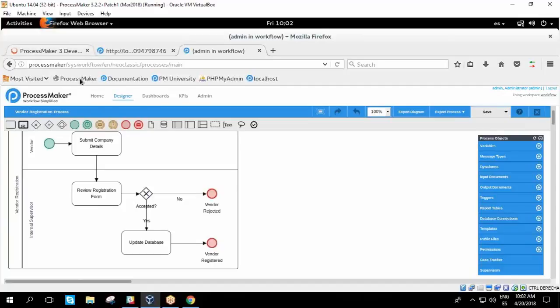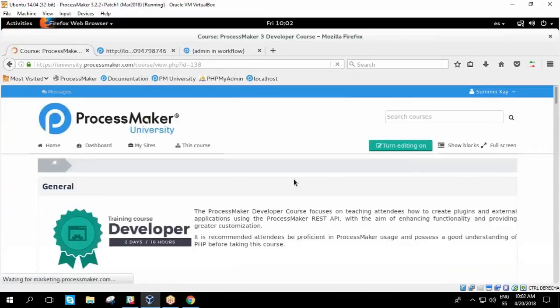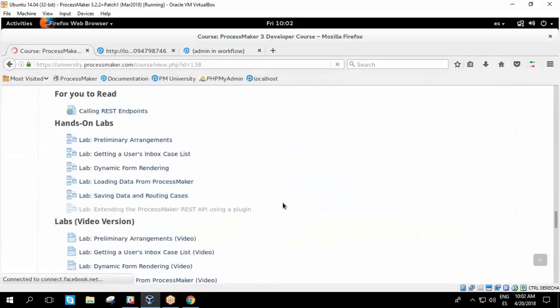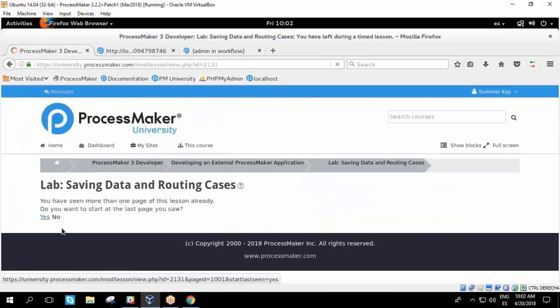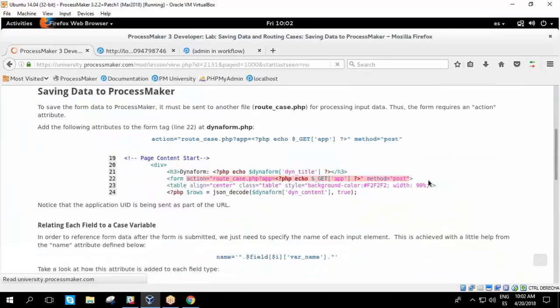So the code that we're going to be using is in the last lab of this section. So all the way down here in saving data and routing cases, which is going to be the next lab that you're going to do. So what we're going to have to do is add this line of code to our dynaform.php file. And what this does is it adds an action to our Dynaform that will route the case.